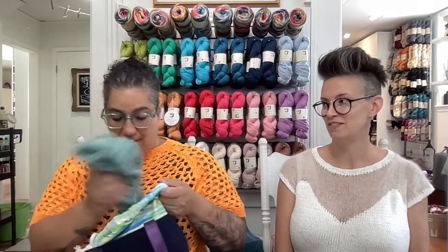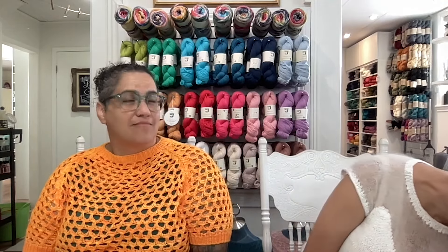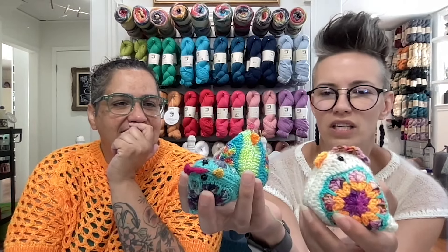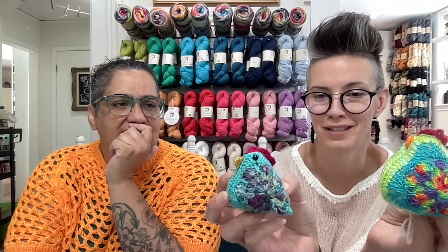How many FOs do you have? I have one. I have two — but these ones count as one because I made a flock of chickens! One has a wonky eye and I actually haven't finished its tail, but I don't care. This one doesn't have eyes because I can't find my beads. And this one's complete. They're so cute.